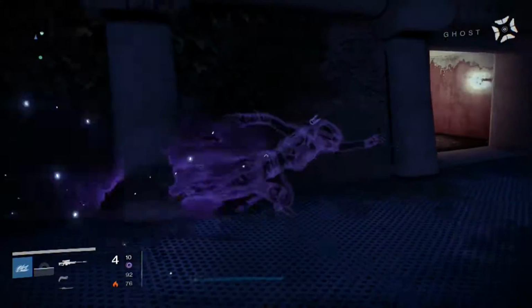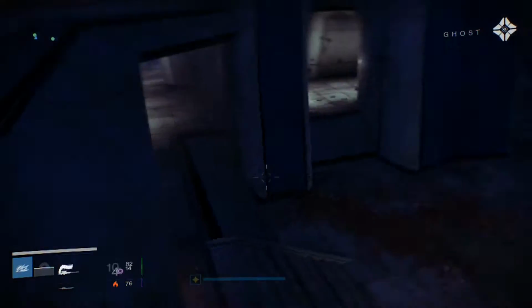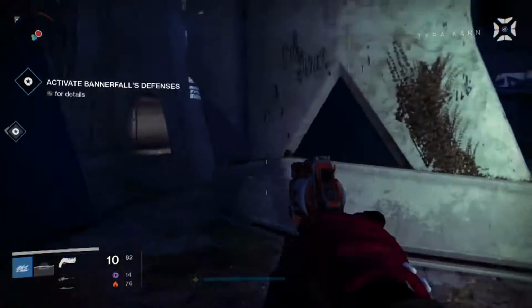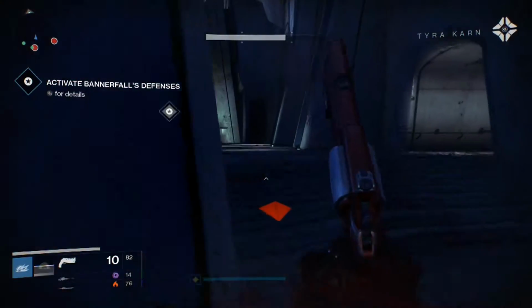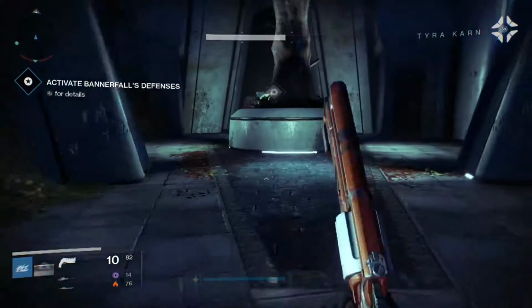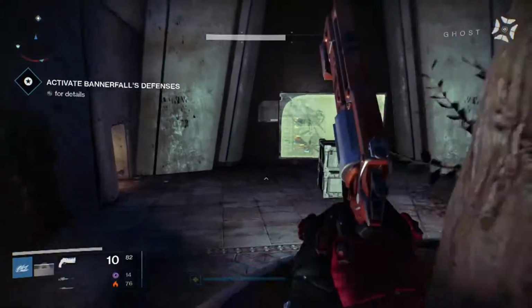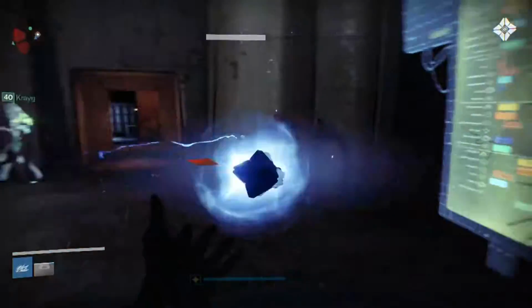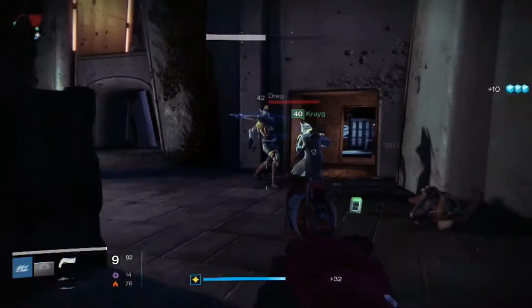Bannerfall's early warning defenses are feeding me data. The Fallen are here. I have sent word to the city's defenders. You will have aid soon, Guardian. But it may take some time to get there. We can't let them take part of the wall. The turrets! If we can activate the automated defenses, we can hold the Fallen until the Hawks get here.